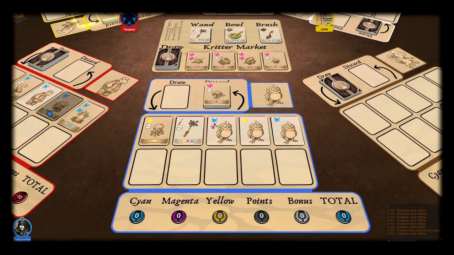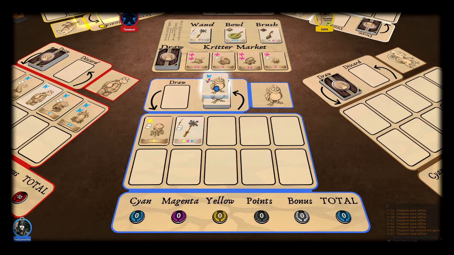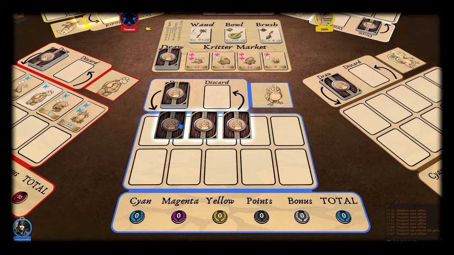Hey, Tim, you want to see this? That's a lot of blue you got there, man. That's really nice. So I'm going to use my magic wand and turn all my yellows to blue. And I'm gonna take that brush. That felt good. Did that feel good? It felt pretty good. And because it's now magenta for the next one? Yes, it is.